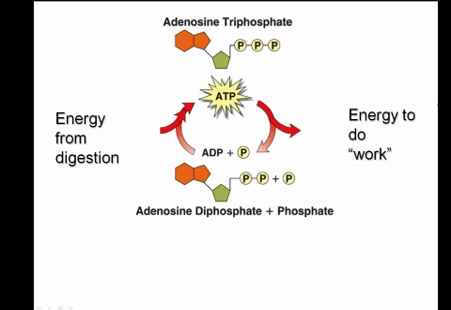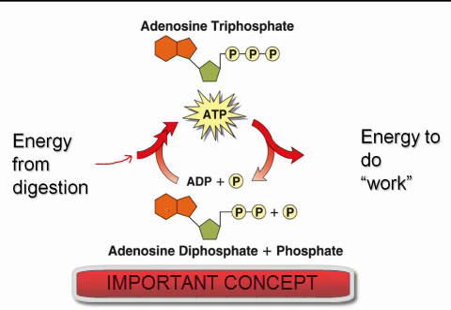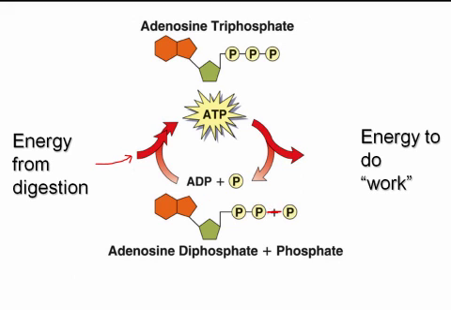This is a diagram of our ATP cycle. So if we begin over on the left-hand side, we have energy that's been released from digestion. That would be an exergonic reaction or catabolic reaction. We use that energy and the molecule ADP, adenosine diphosphate, plus another phosphate group, and we form a chemical bond to make adenosine triphosphate. Okay, forming that third phosphate bond requires energy, so that would be an endergonic reaction.